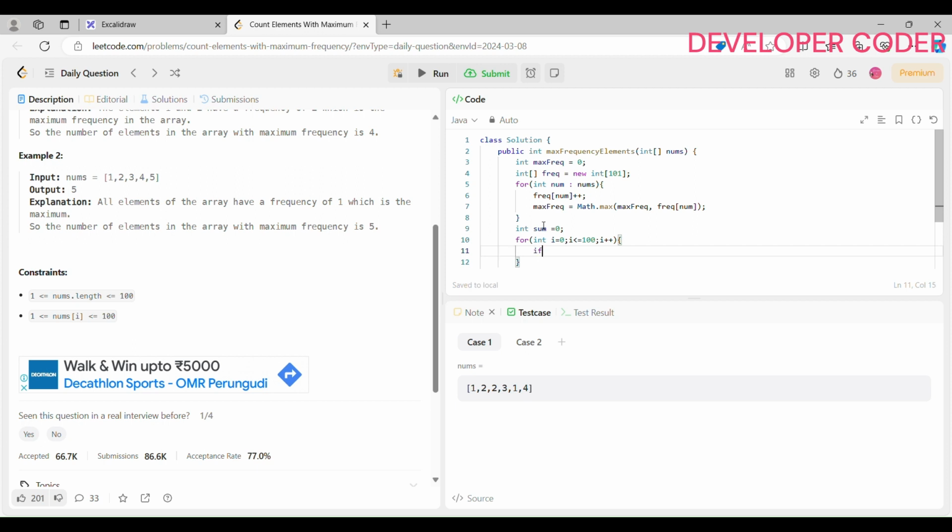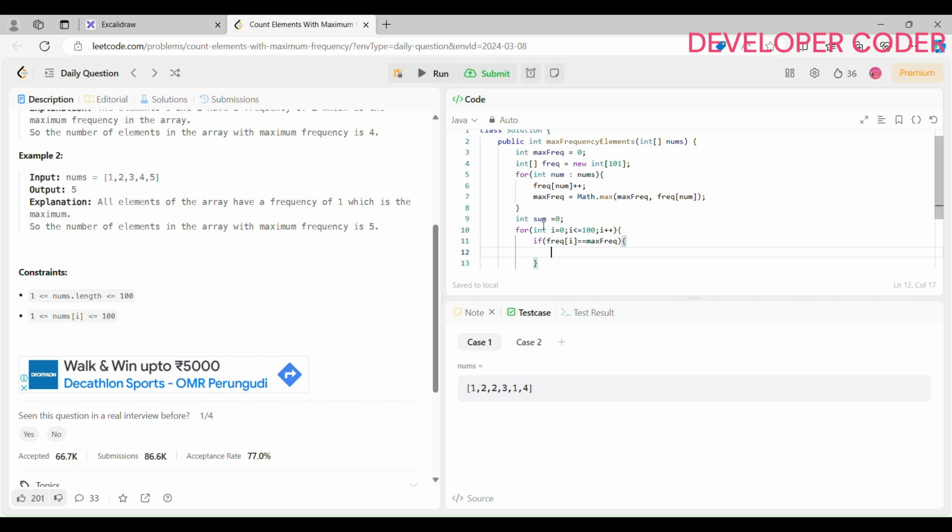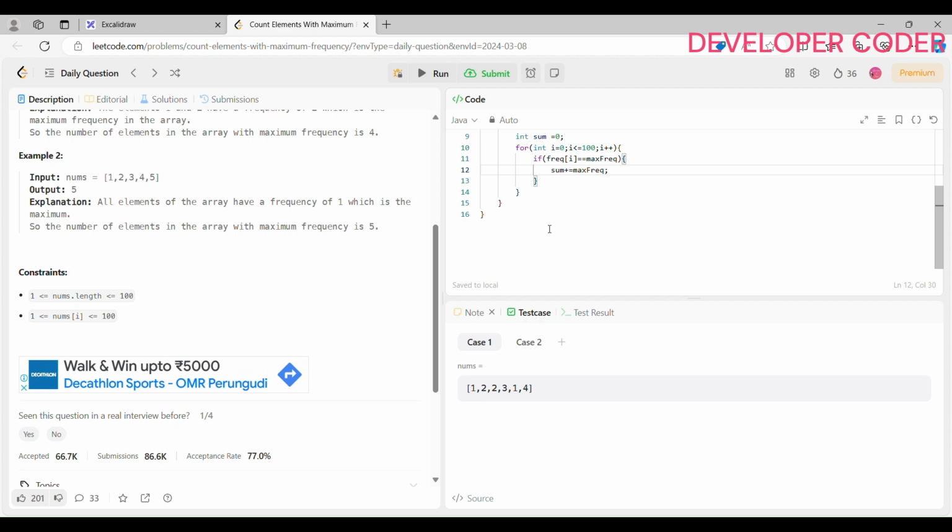So for that, if the frequency of any element i is equal to my max frequency, then only am I going to perform the addition, right? In that case I have to add: sum is equal to sum plus maxFrequency. So this is done. Now in the end we are just going to return sum.